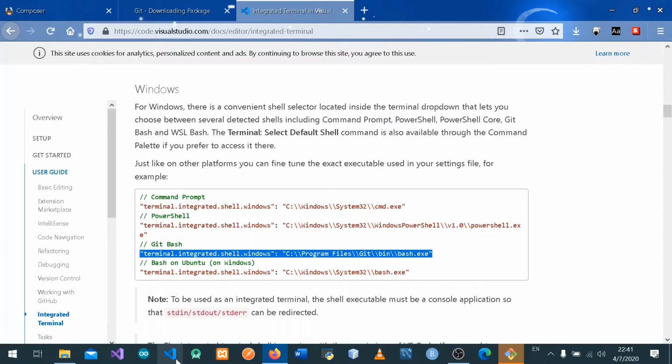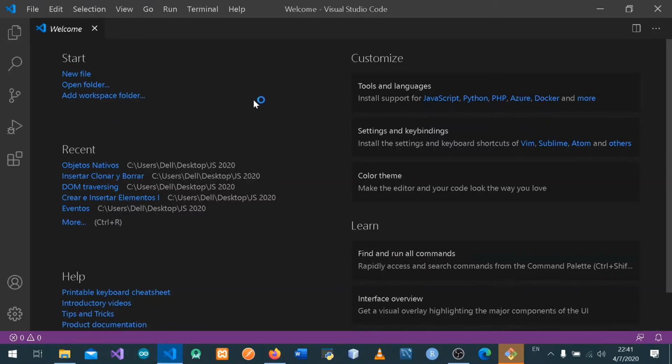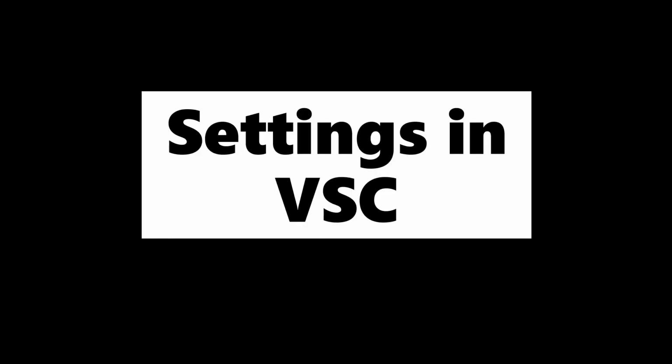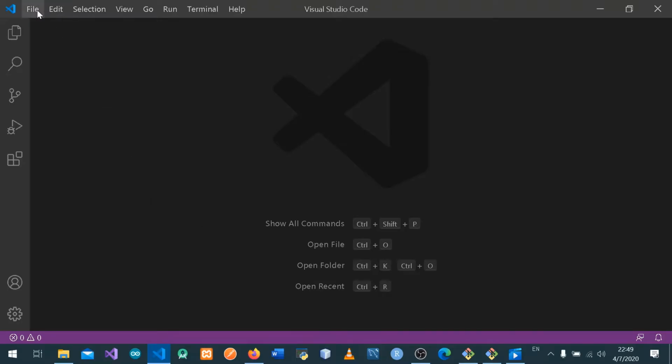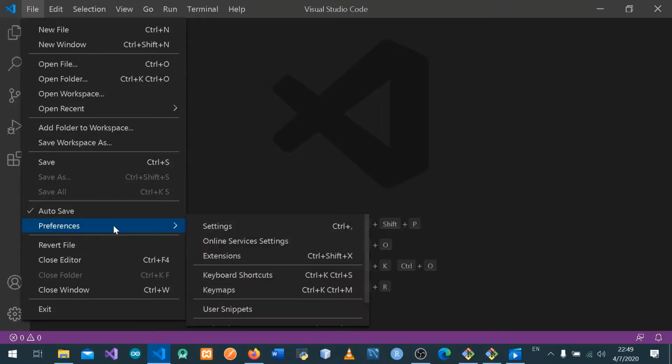Okay, we open Visual Studio Code, and for this we have to go to File, Preferences, and Settings.